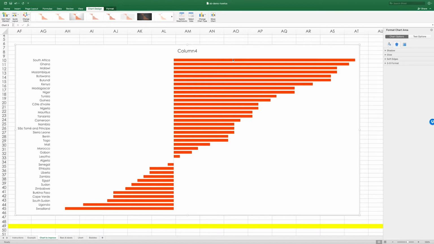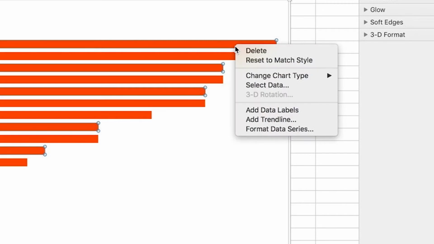Now, this may not be appropriate in academic writing, but for other uses like social media, it might be okay, especially if we start adding in some direct labels. So one of the ways to do this is let's go ahead and start with the maximum. If you only click once, you see that the entire series is highlighted. And if you right-click, it still says here Format Data Series and Add Data Labels, plural. But we're not going to add data labels to everything because that's adding unnecessary clutter.